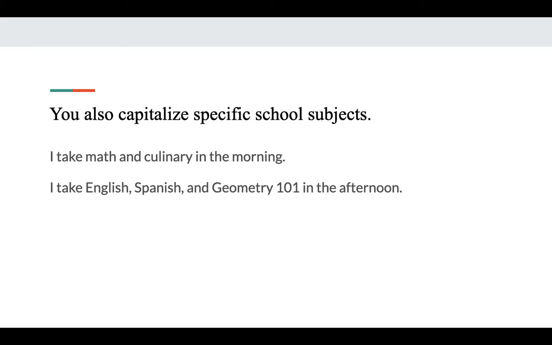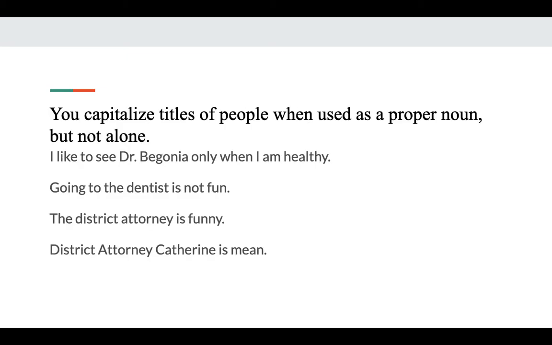So again, we started this presentation and you thought, oh man, I've been covering capitalization since first grade. This is so boring. Miss Stevens must think we're dumb. No, I don't think you're dumb. We're taking capitalization to the next level. Okay? Also, English is more important than the other subjects, which is why we capitalize it. Just kidding, wishful thinking. It's because it's a language.